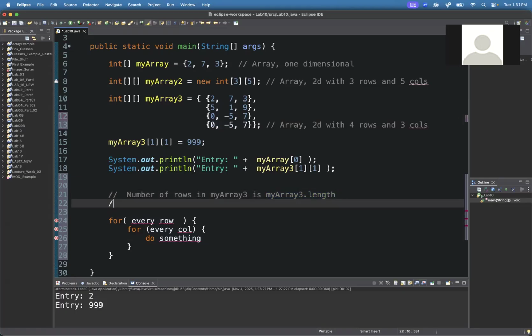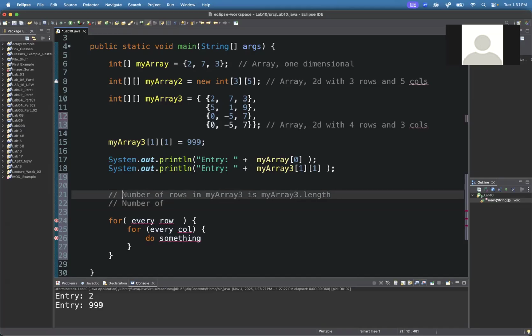Okay, so the number of rows you get this way. Now, in order to get the number of columns, that's the part that is sort of different than what you've seen before. To get the number of columns, you need to get a row from the array. For example, if you wanted to get this entire top row, it would be my array 3, 0.